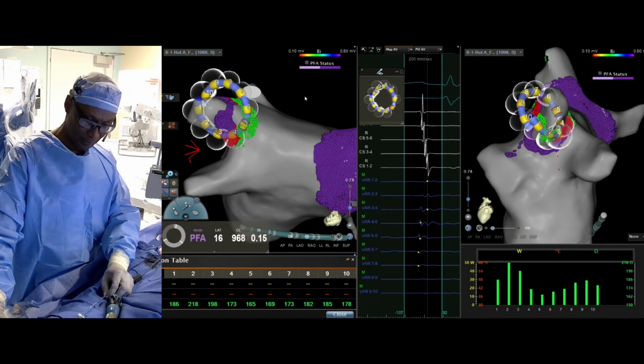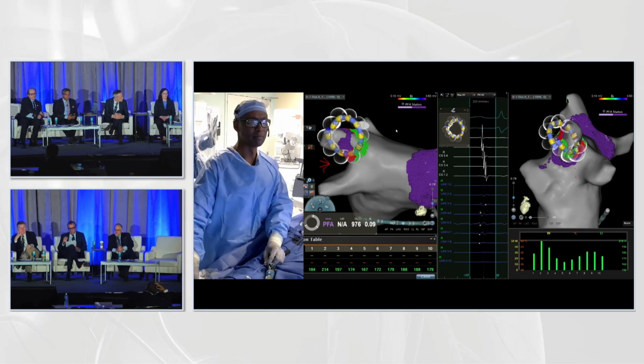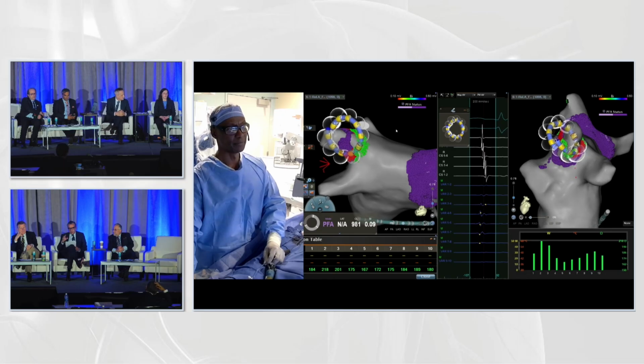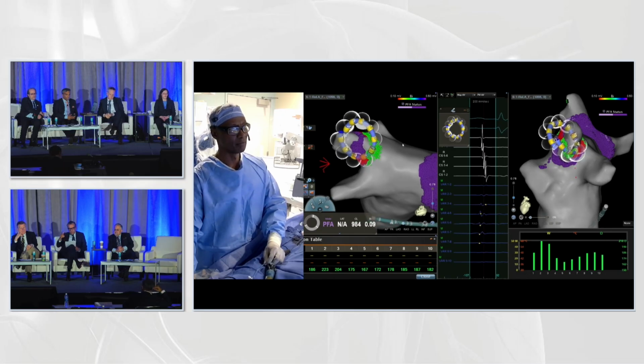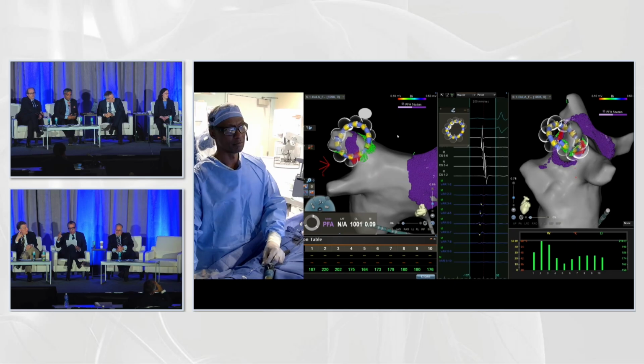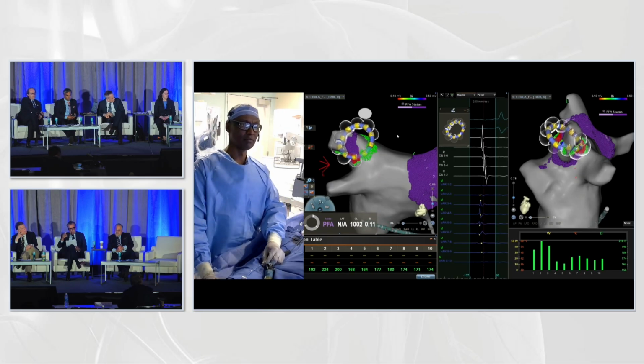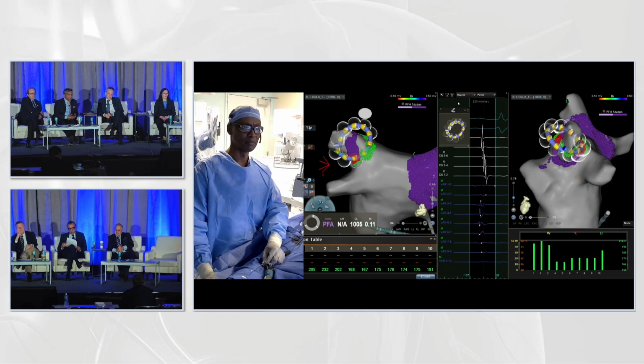Quick question. I'm glad you mentioned this at the beginning. I think one of the most important aspects of using this catheter is the calibration at the beginning. Spending the 30 seconds matters, because that's where misleading contact of the catheter with the wall comes in, with these bubbles you're showing here. If you don't calibrate it well at the beginning, people tend to put the catheter through the sheath and you'll be touching the first 2 electrodes somewhere on the wall and you calibrate it. But it's key that these 2 electrodes should be free floating in the atrium before the calibrating happens. Are you also aware of this and do you usually do it?